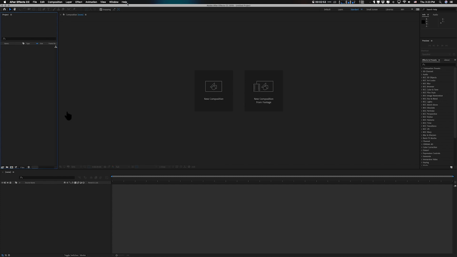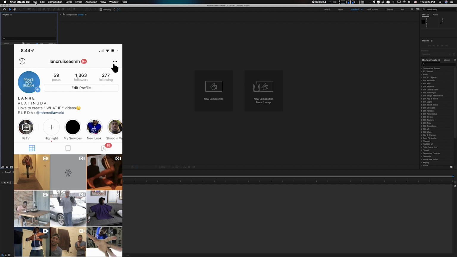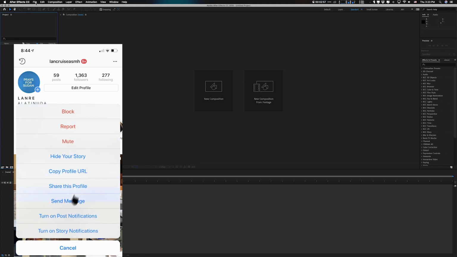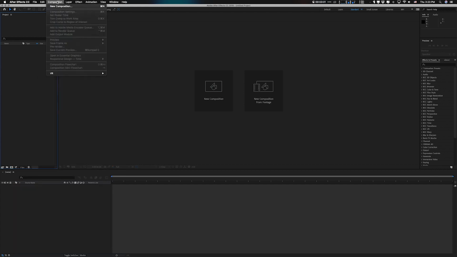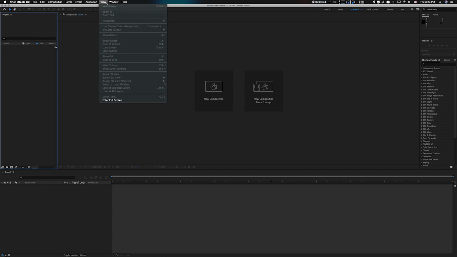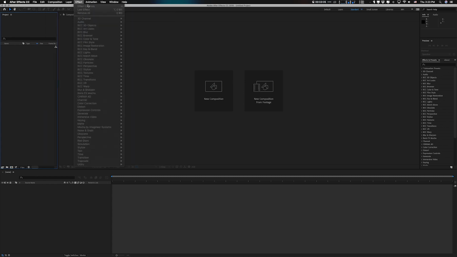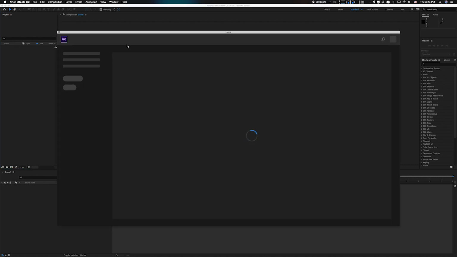So you have your top panels here, that's just regular software stuff. You have your file, edit, composition, but it's not selectable now just because we don't have any project selected. So let us go to some of the tools that we have on top here. You have your home. Home is the previous scene that we had earlier, you see. So I'll just close that.